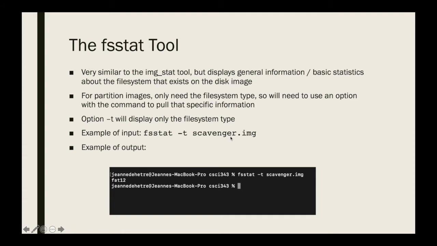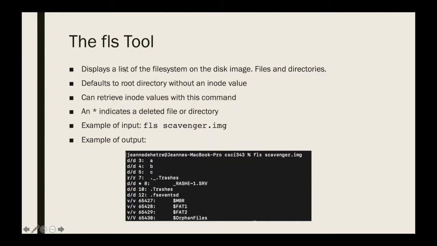If we move on, we're going to get to the FLS tool, which is the file list. Essentially what this is going to do is display a list of the file system from the disk image, and this is going to include your files and your directories. Without a specified location, the FLS tool defaults to the root directory of the disk image or the file system when there's no inode value.